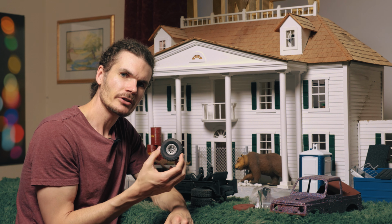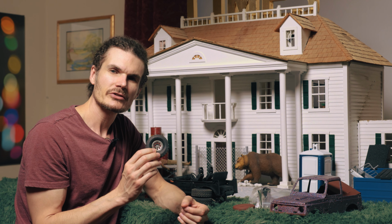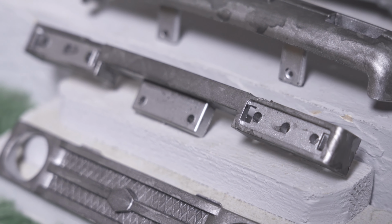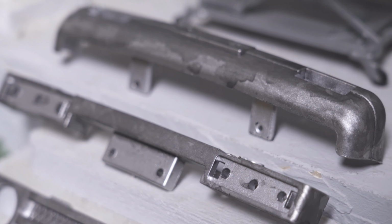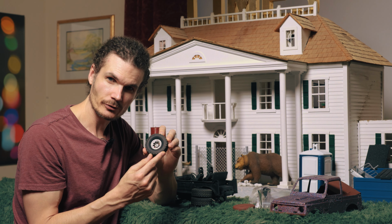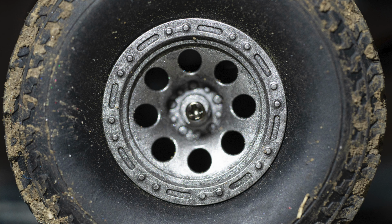Another thing that I've done is I have painted some parts of the body to be a silver color, a metallic silver color like aluminum or chrome. The wheels were originally black plastic, and I painted them silver, and then I used a dark wash color to make them look grimy and dirty.